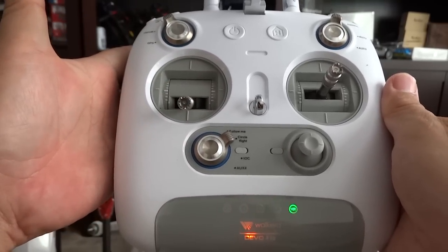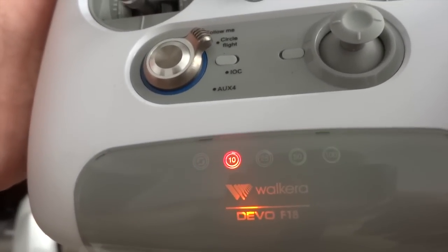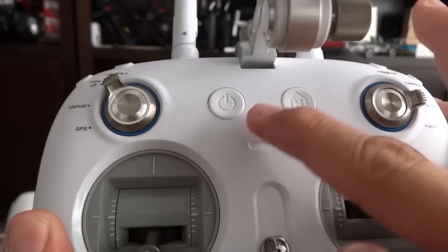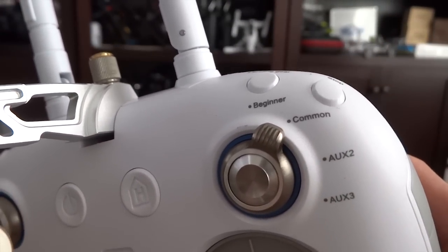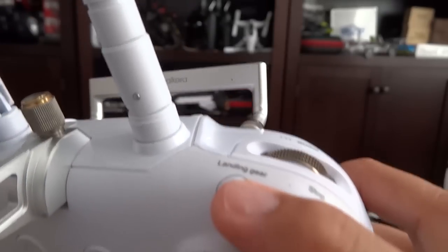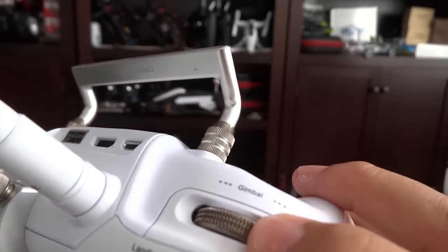I call the Devo F18 a gaming radio transmitter as it will be used for gaming. It won't give too much away but it should be coming soon. You can program the return home button conveniently on the top. To the right, you have the dual rates, auxiliary 2 and 3, gimbal control, and landing gears. Keep in mind, this is a prototype from our walkway test site and the labels can change.